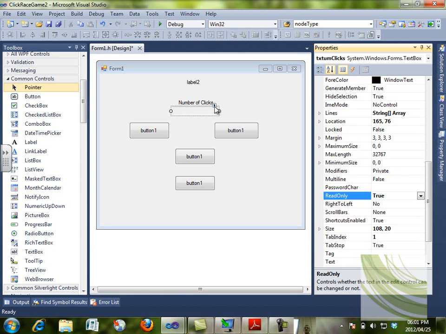With a text box you can set it to multi-line, which means eventually a text box and a label can look the same and have the same functionality.